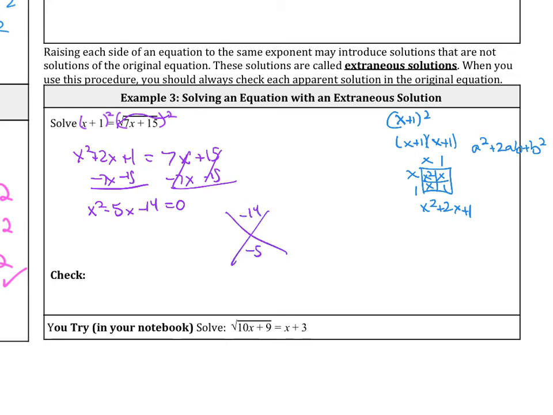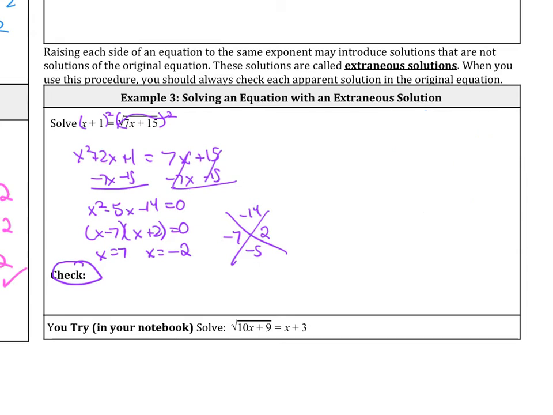And we do see that negative 14, that does work. So negative 7 times a positive 2 is negative 5. So x minus 7, x plus 2 equals 0. And we see that x equals 7 and x equals negative 2. Then, of course, we need to check to see if we have any extraneous solutions. So we can do that on the right side.